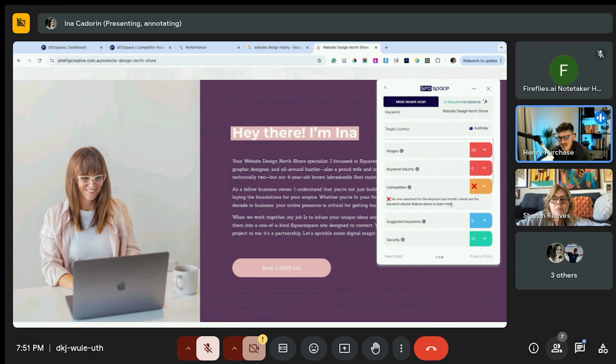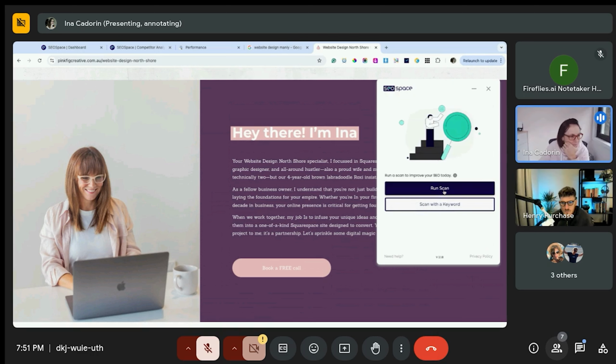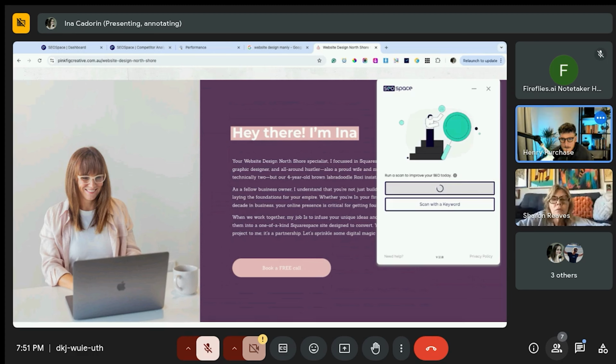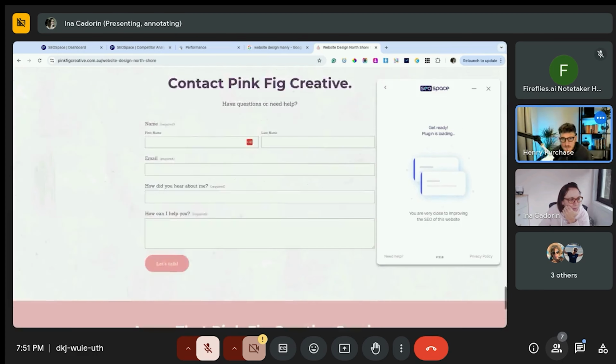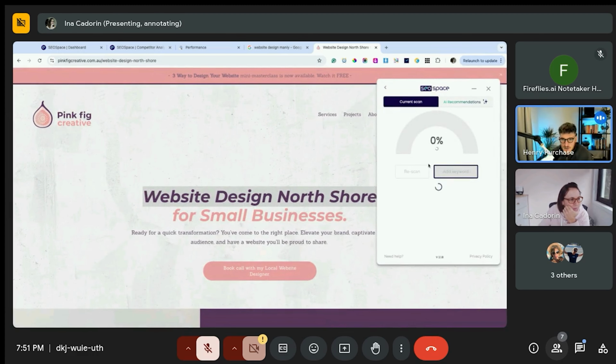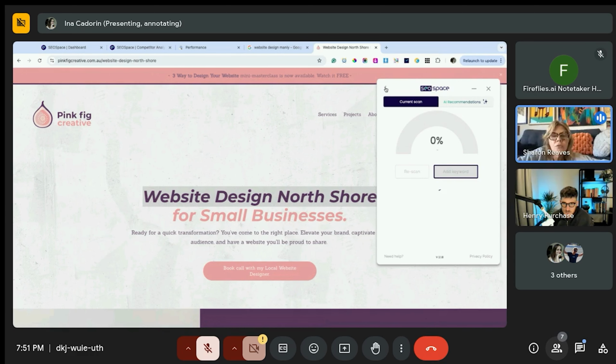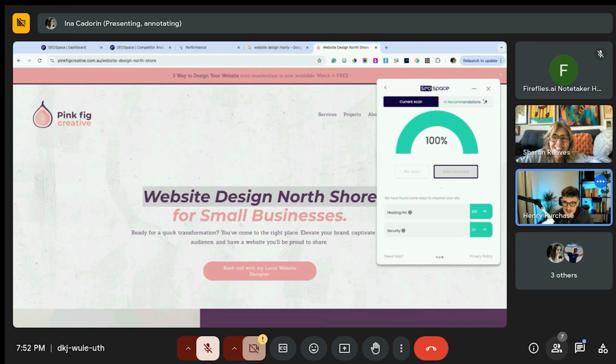It depends when you last scanned it, Ina. If you rescan, please scan with a keyword. It's okay. If you press back in the top left of the plugin, you'll be able to. Learning all these little tips. Obviously, I use it every day and I built it, so I know the little things. I had eight back-to-back user testing calls yesterday to figure out what these little things are that I know, but unless it's obvious to use, you're never going to realize it's there.